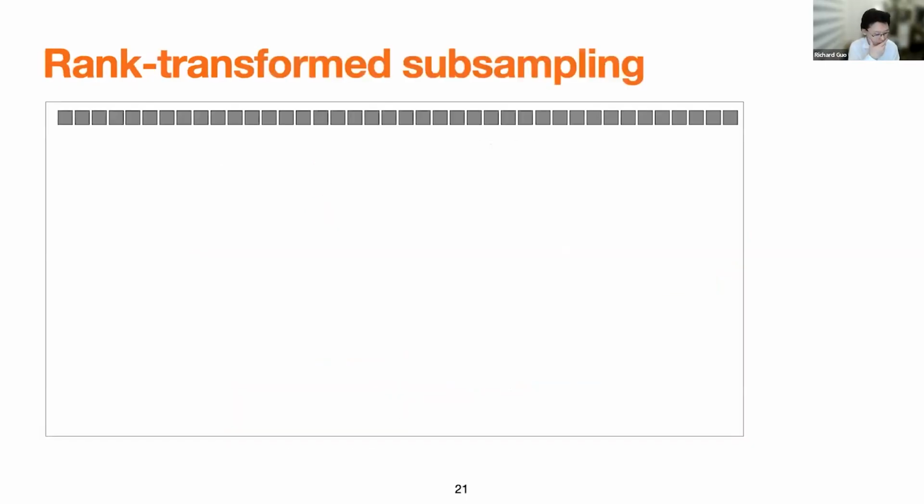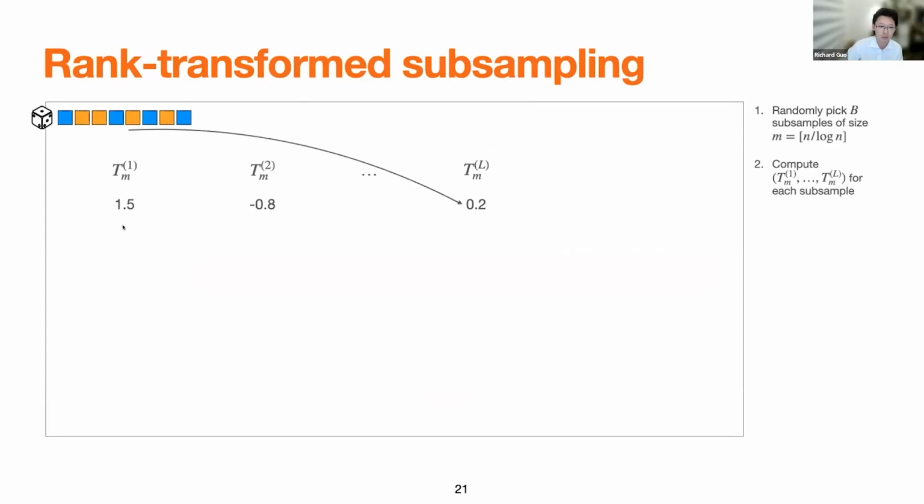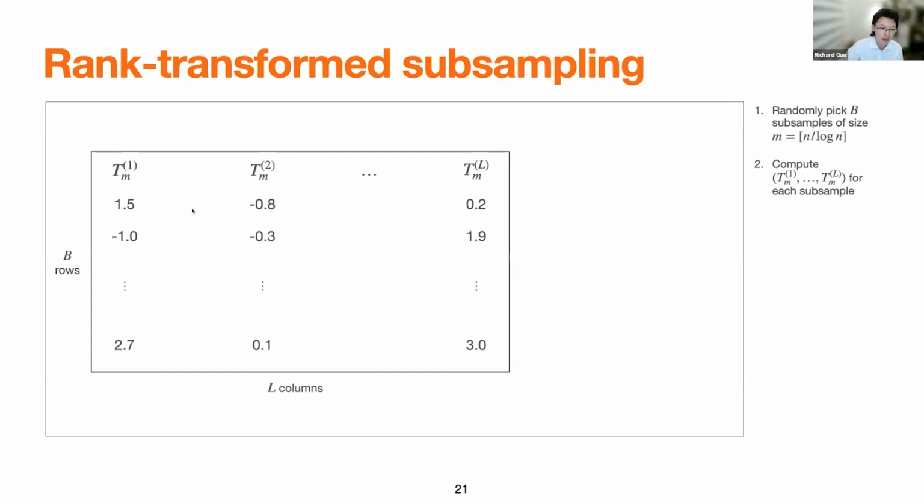Okay, so here's roughly how that works. We divide the data into big B subsamples, and for every subsample you want to imagine its size is roughly n divided by log n. Now, suppose this is the first subsample, then I run L realizations of your randomized procedure. That gives me one row of this matrix, one realization of this exchangeable statistic vector. I look at another subsample, and that gives me another realization. I do this for every one of these big B subsamples. That gives me this subsample matrix, with B rows and L columns.